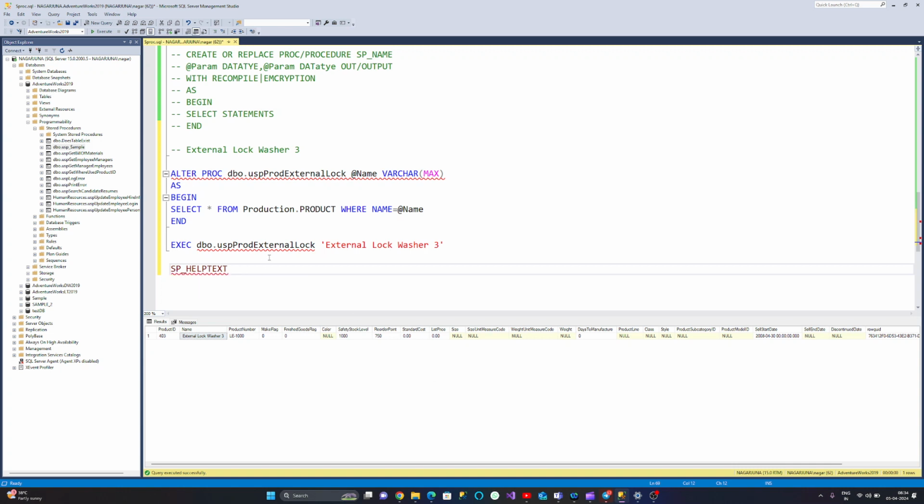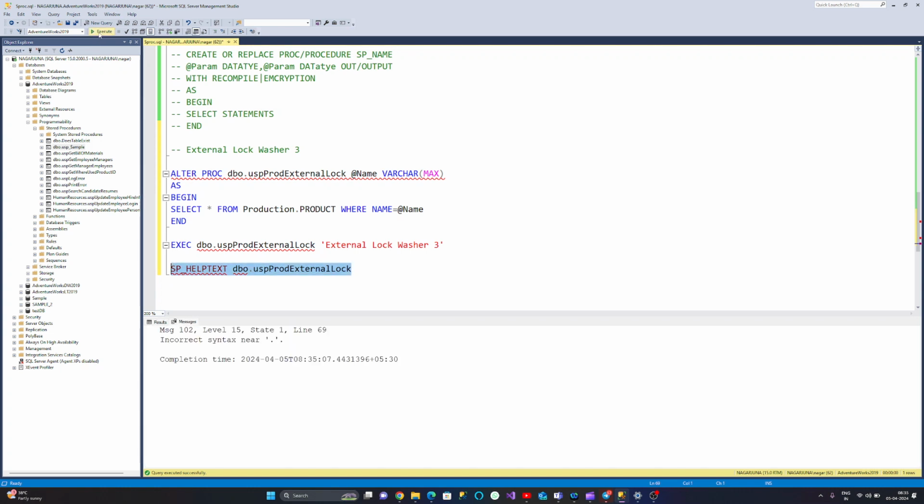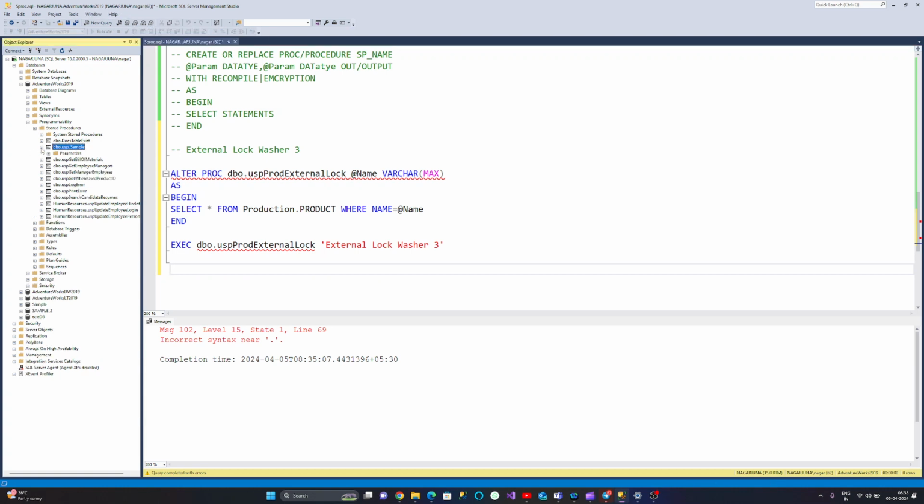So you want to see what is the code inside a stored procedure? You can go here and see the parameters. Go to what we created just now, just refresh.